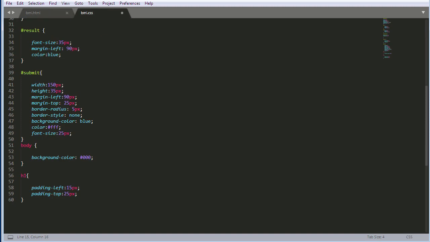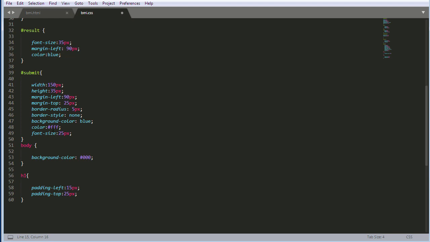This is the width, the height, margin, left, top. Border radius basically gives it a rounded edge. It makes it round, gives it kind of like a button edge, making the corners round. Border style basically means we don't want any styling on the borders. So if there's any shadows or anything like that, it will remove the shadow. Background color, I've given it a background color of blue, but feel free to apply your own custom styling so that it looks to your taste.